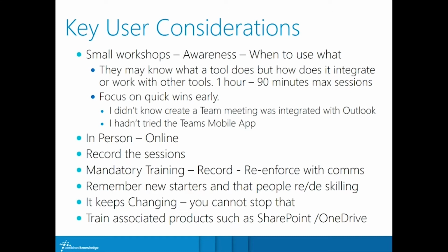And also make sure you're focusing on quick wins. Using the technology is all about making your life easier. If you've made their day-to-day stuff harder, that's going to be tough to sell through any training. So as long as it's like, here's a great way of you being able to use this tech for your day-to-day job, which goes back to our point about customizing the training for what you want, building those quick wins into that session really will help resonate with the users.